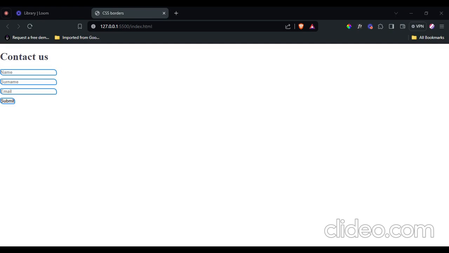If I change all of this to 10 pixels, this one is changing. You see, like this. So I will write it down here as a comment. First is border top left, next is border top right, next is border bottom right, and the last one is border bottom left.